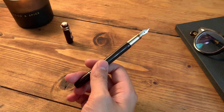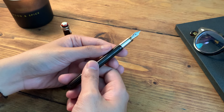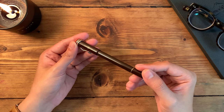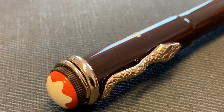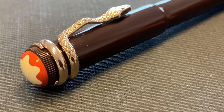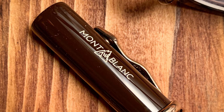In contrast to the vintage model, this example of the Rouge et Noir has a nice brown lacquer on the cap and the barrel. I'm not sure what kind of metal they used for the pen, but judging from the weight, I'm guessing it's brass with resin lining on the inside of the pen. The cap still keeps all the traditional details, from the red finial with the Montblanc snow cap, to the snake clip inspired from the novel Le Rouge et Le Noir by Stendhal, with two synthetic garnets as the eyes of the snake, and the vintage Montblanc logo on the side of the cap.